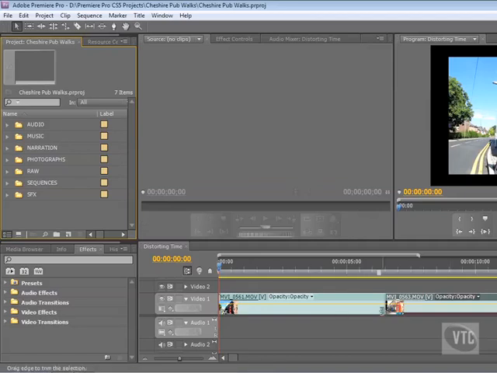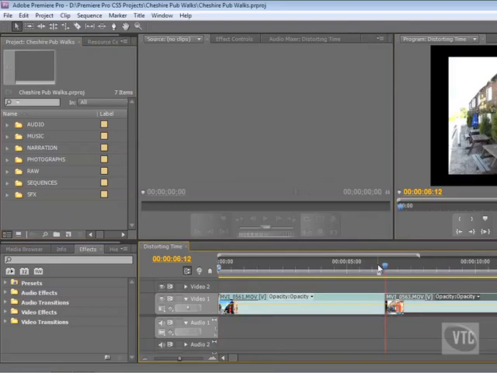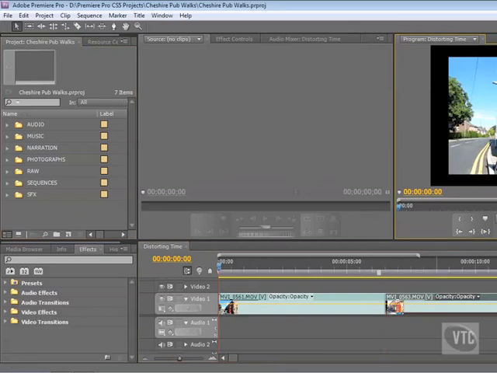I've got two clips on the timeline here, this first one and this second one here. Now, if I were to play this back, then I would have no problem, because I've not actually done anything to these two clips. They are just simply as shot, because they are simply as they were filmed. There are no filters added. There are no transitions added. Now, I know we've not really looked at transitions yet, but we will come on to this quite soon. But just for now, just bear with me.